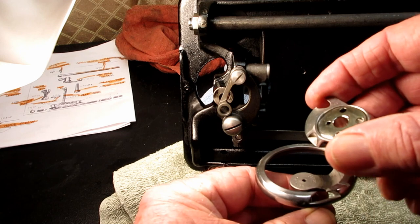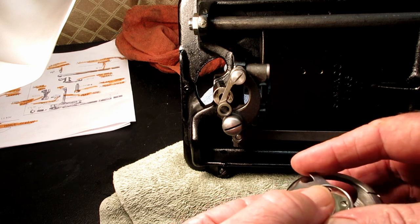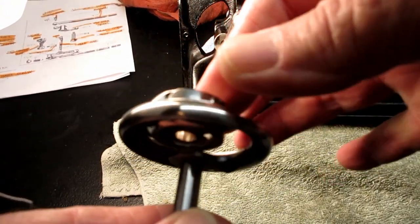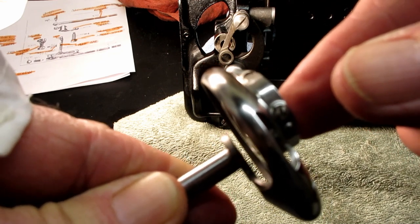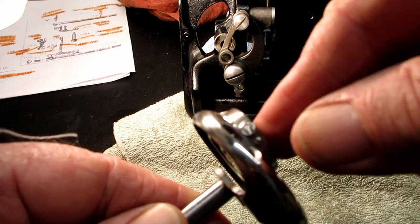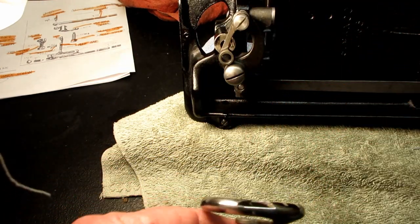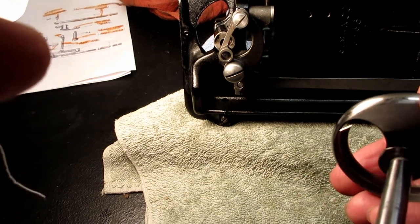But I put a steel bobbin in here because it shows up better than the plastic. And if you put the bobbin case in there, and if you look, are you going to be able to see this? If you look through there, you see that space between the shaft and the bottom of the bobbin? There's like a quarter inch there. So there's no oil getting on anything if you put oil there, except it gets thrown all over the place maybe. So I just wanted to mention that since I'd been asked about it recently.